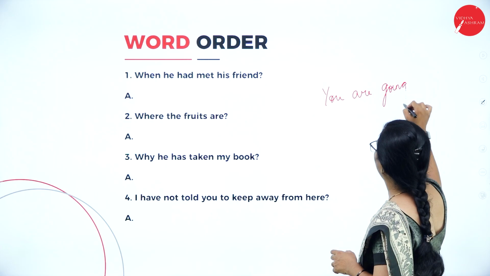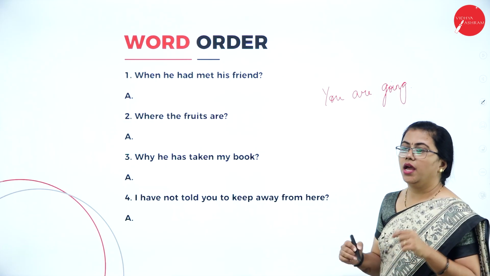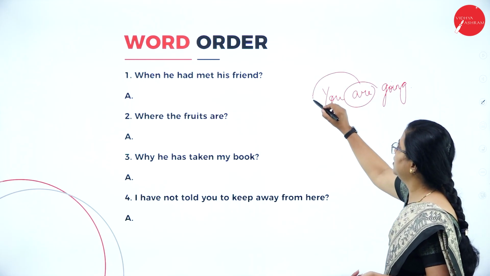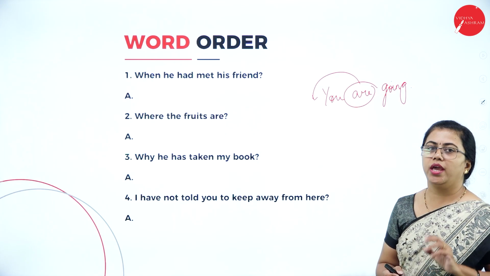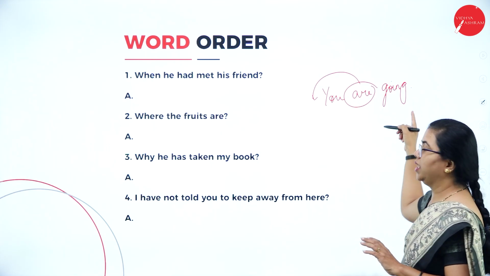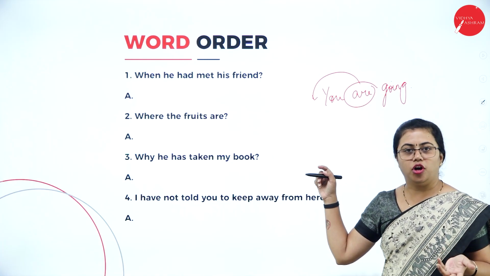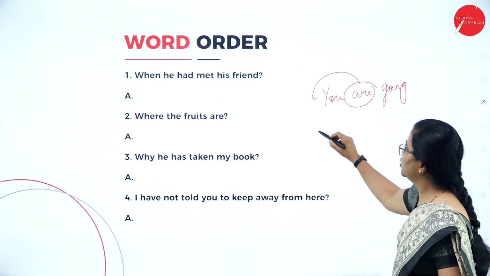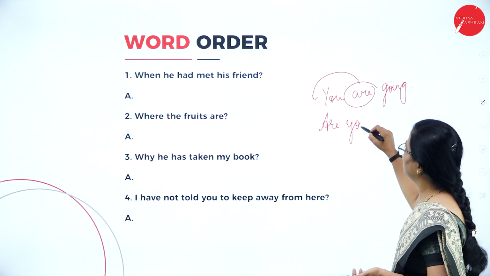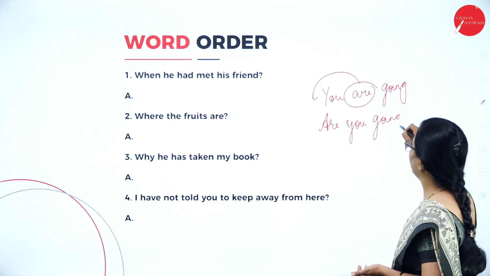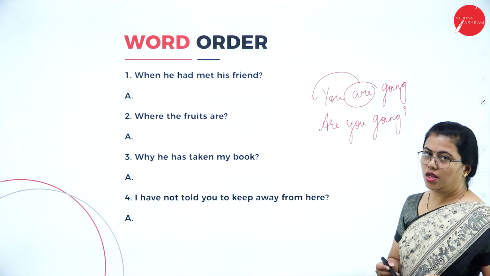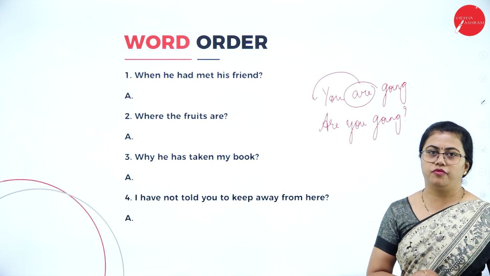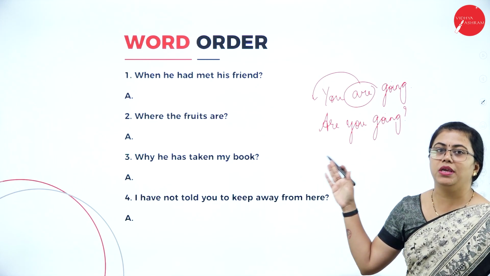If I say "you are going", it is just a plain sentence. How do you convert this to a question? Either put the auxiliary verb in the beginning or give a question tag. How do you put a question tag? You are going, aren't you? If I want to change this only to a question, instead of adding a question tag, I just put this here. So I'll make it a question like, are you going? And a question mark. This way the auxiliary verb can be put in the beginning and it can be made into a question. So here also the word order has to be that way only.